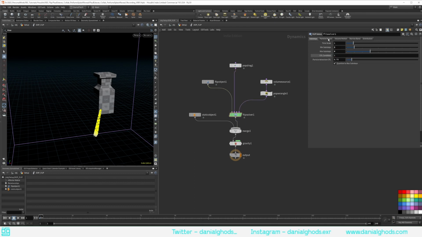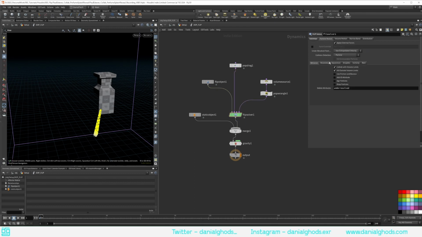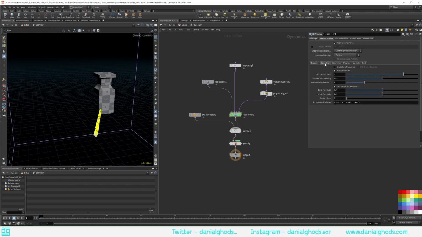Next up will be the particle motion tab. We're going to want to add an ID attribute. It's always good to have an ID attribute in here. Receding, separation, droplets, and vorticity and rest we will just leave as default. If you plan to retime the simulation, it's a good idea to turn off receding. However, we don't plan to do it, so I will just leave it on.